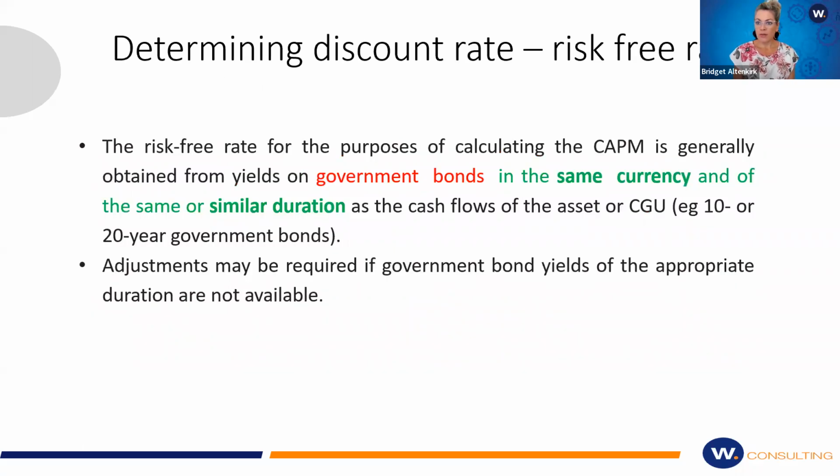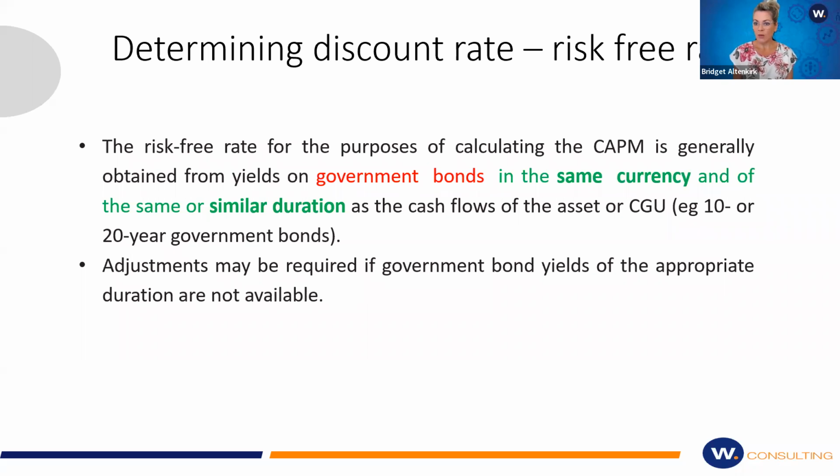So when you're looking at the risk-free rate, what is the benchmark rate that you would use? You would go and look for a risk-free government bond rate in the same currency and for the similar duration as that of the cash flows for which you are currently looking at. So if you are looking at, for example, 5-year cash flows for a cash generating unit for purposes of impairment assessment, you would go and look for the starting point being the 5-year risk-free government bond rate. And that would be your starting point.